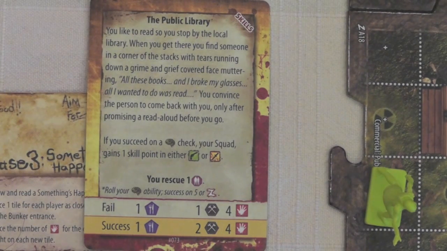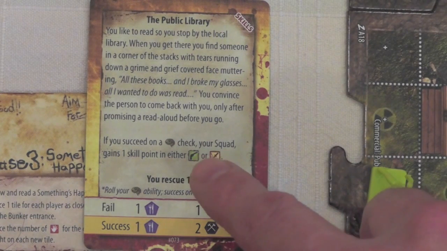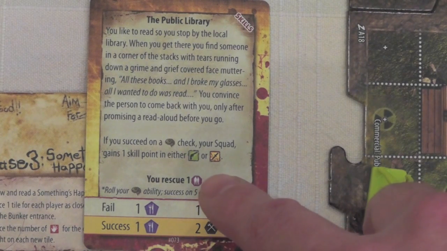You've basically found someone in there who can't read anymore. You've got an option: do you help them read a book, which could delay you? You use your smarts to check and see if you succeed or not. If you succeed, you're going to move up either on a weapon or on a melee, and you're going to rescue another survivor, which is great. That's what the little symbol right here is. There's symbols throughout. So this is your armory or your weapons, firearm skill. This is melee.